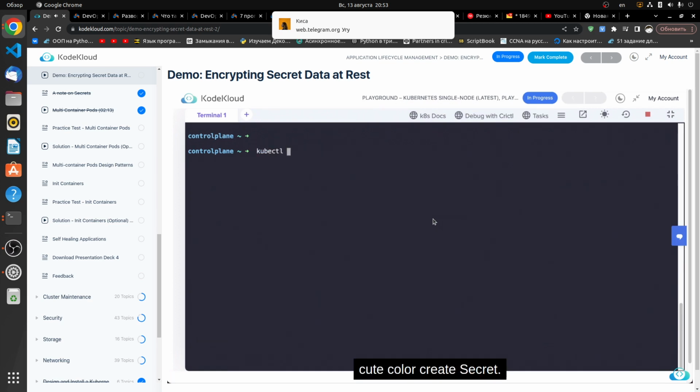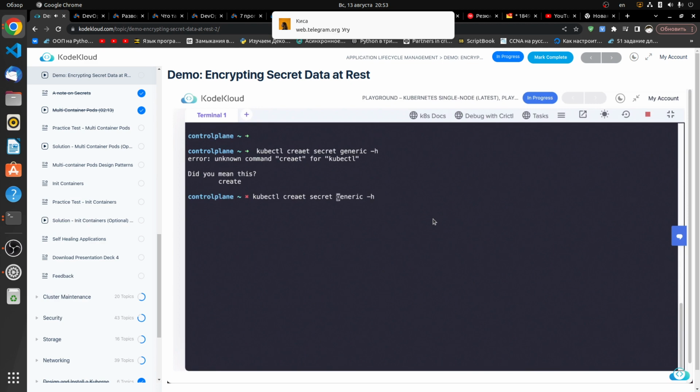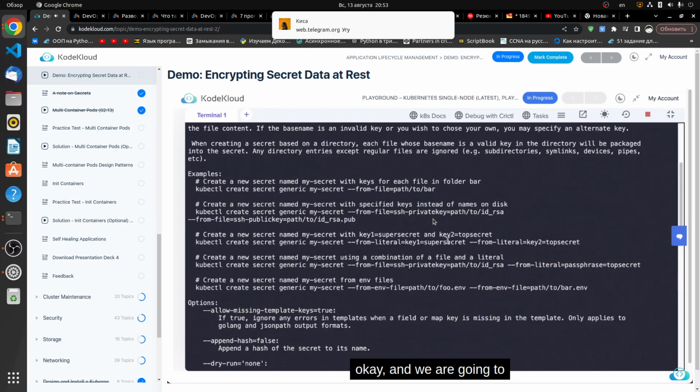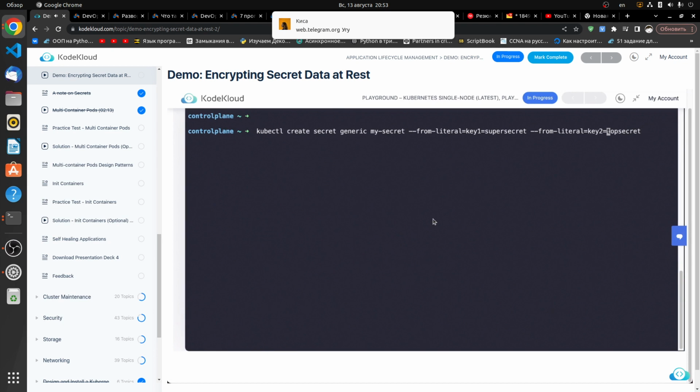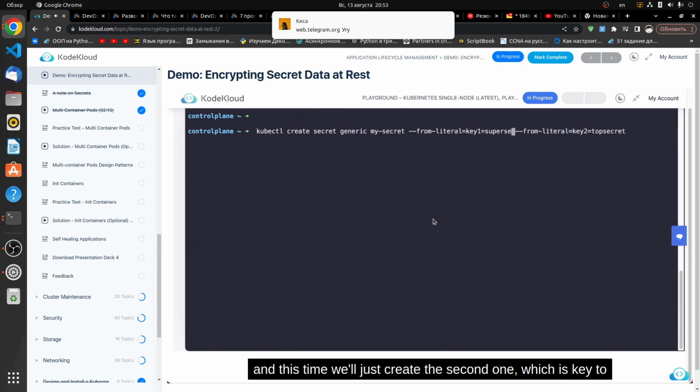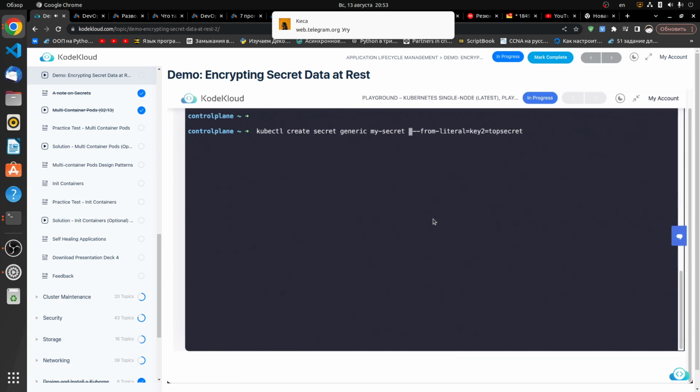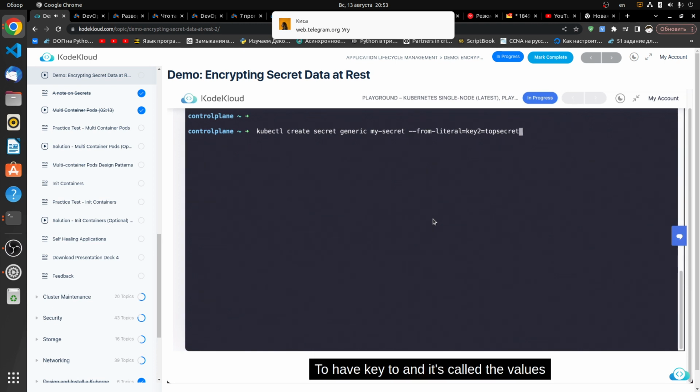So we're going to run kubectl create secret generic, and this time we'll create the second one, which is key2, and the value is top secret.